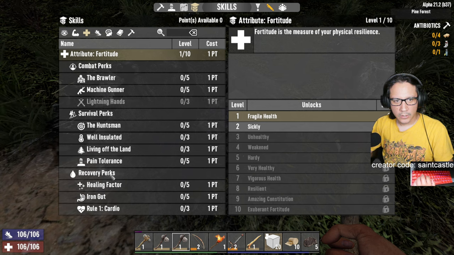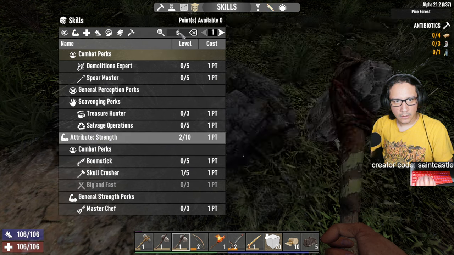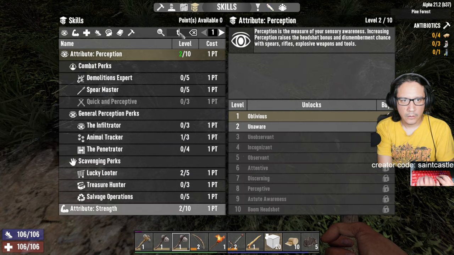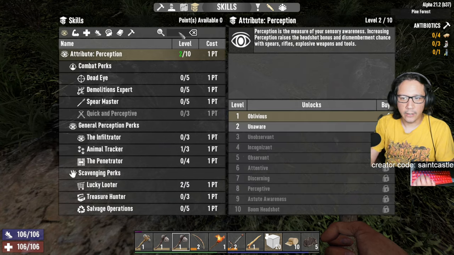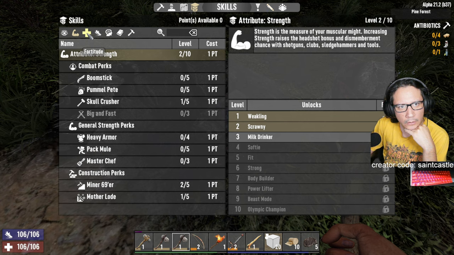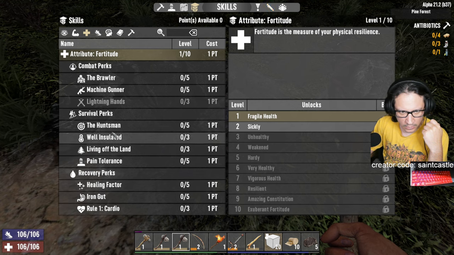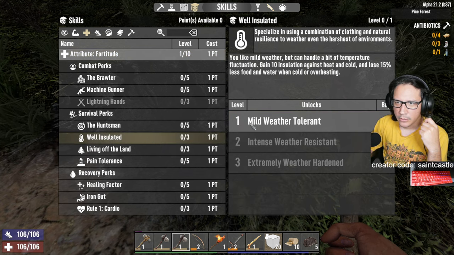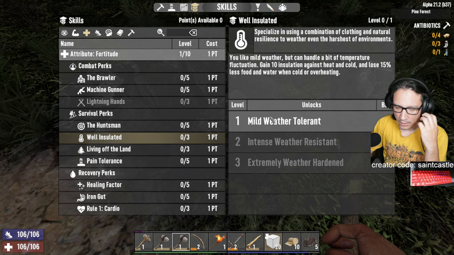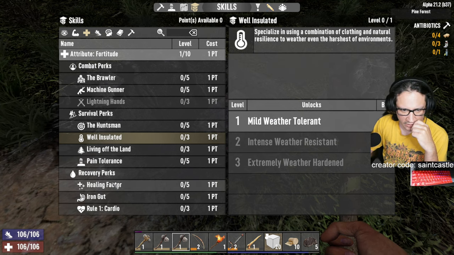All right, so where was that at? What? Wait, did they get rid of it? No way, right? Brawler, machine gun, lightning, huntsman. Well insulated. This will be good to get later, so that I don't need a jacket or whatever when I'm cold. I could just take it.